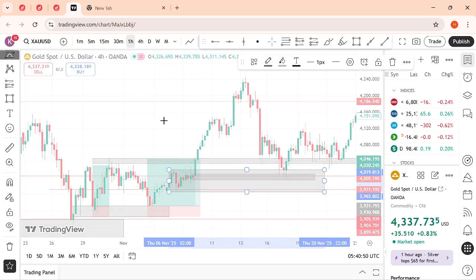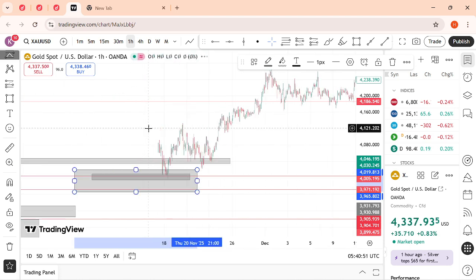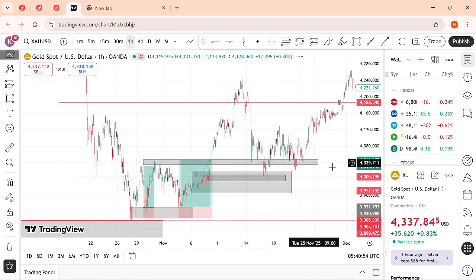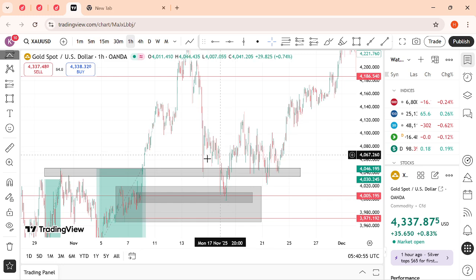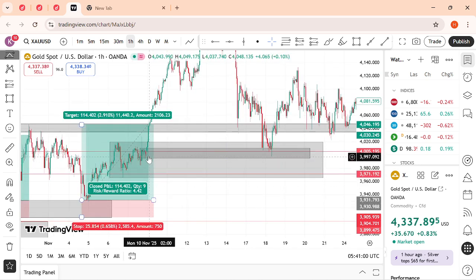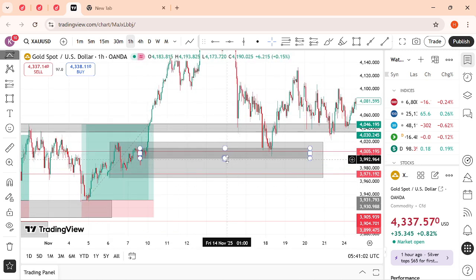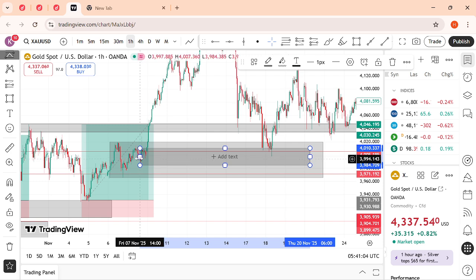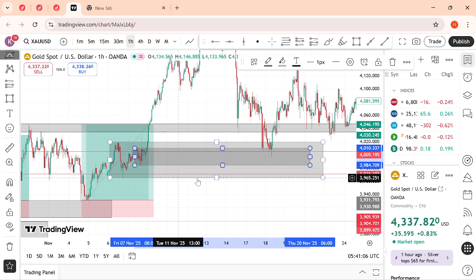So let's look at the higher time frame. On the higher time frame, you can see it clearly. This particular zone, this particular order block which I'll be using, I would simply put my stop loss at this point. That way it's safer for me. That is me refining it. Then I will discard this bigger zone.